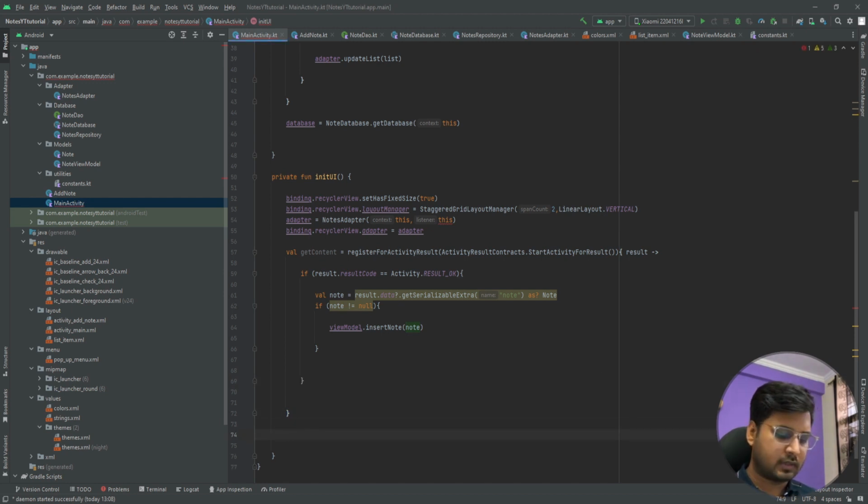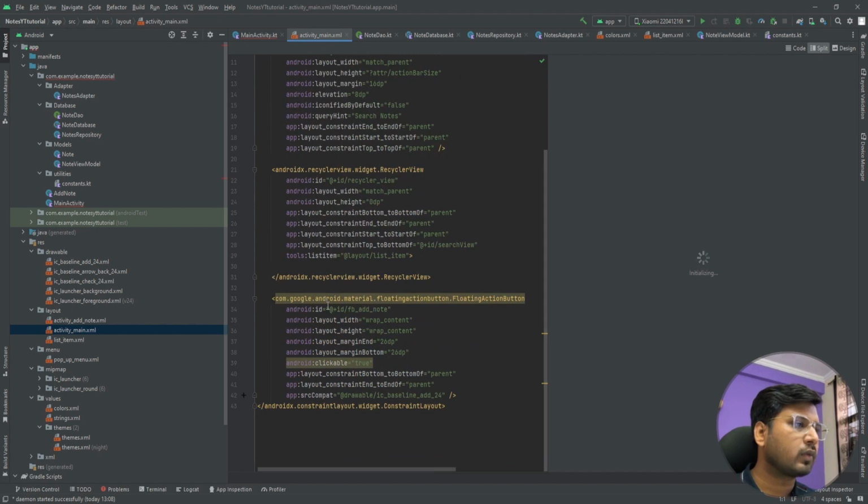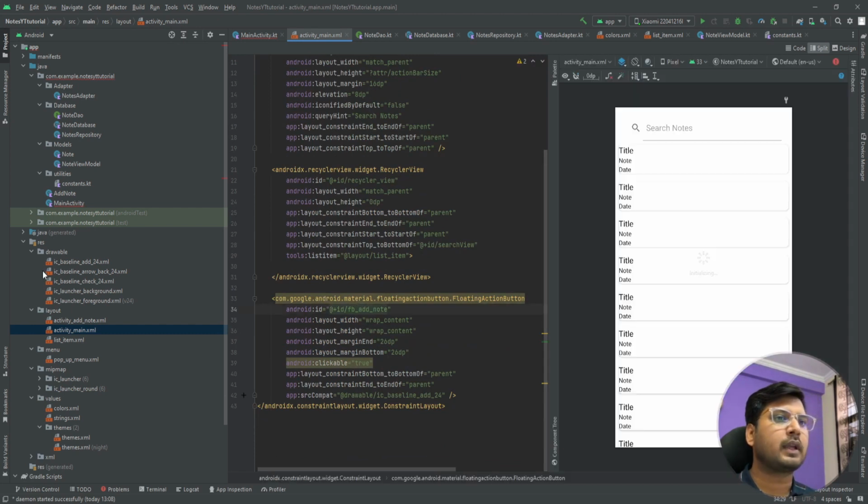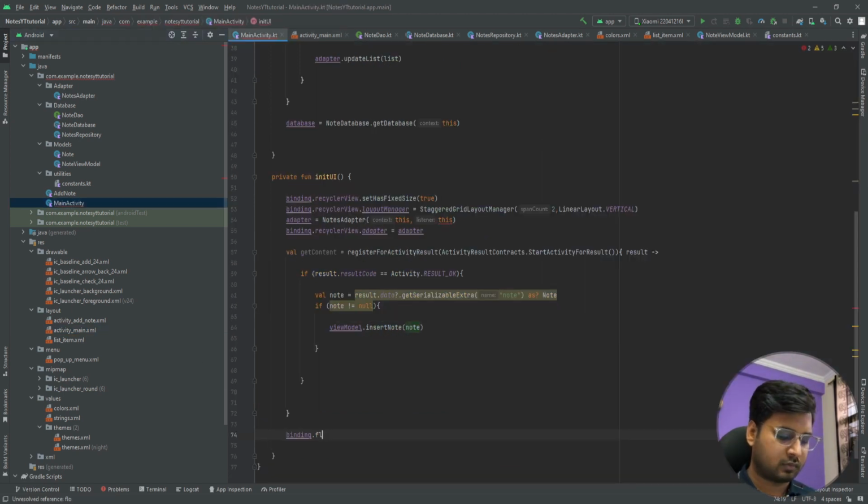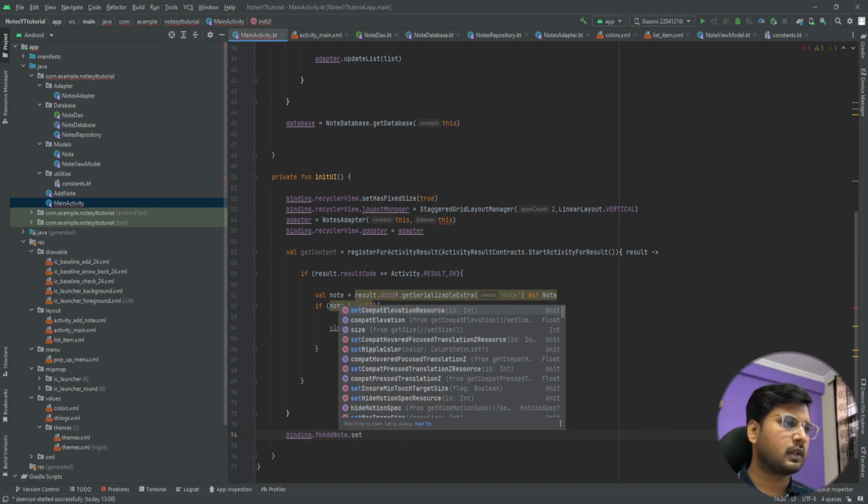So after that, binding dot, let us just see if we have given the id to our floating fb add node. fb add node dot set on click listener.